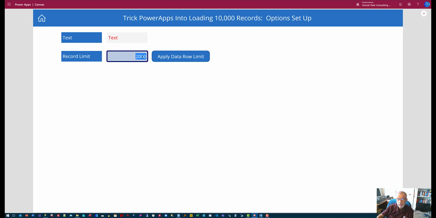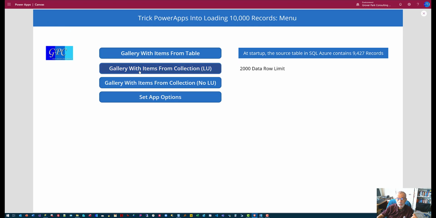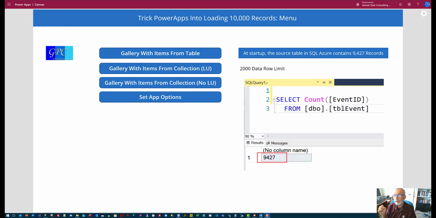But I could change it here if I wanted to test different values to see how they worked. We'll go back to the main menu. Note that at startup, the source table in SQL Azure now contains 9,427 records. I added a few in testing since the previous video.